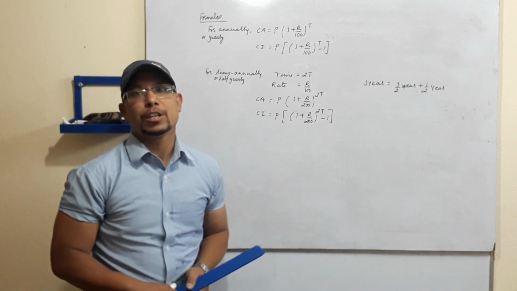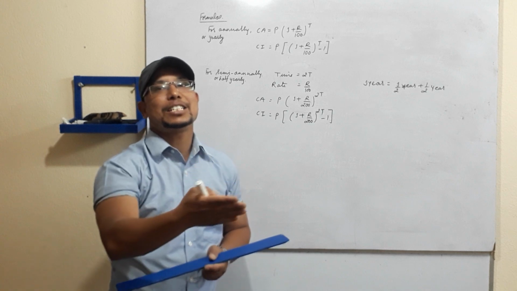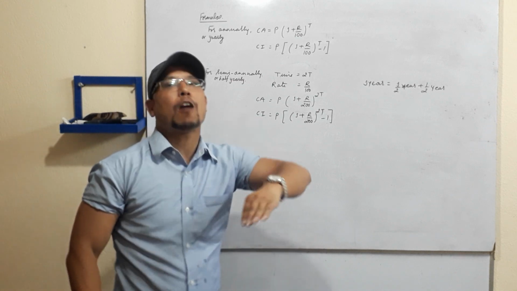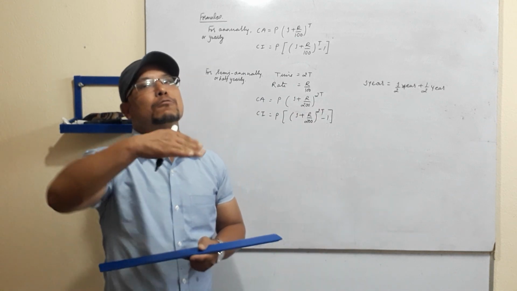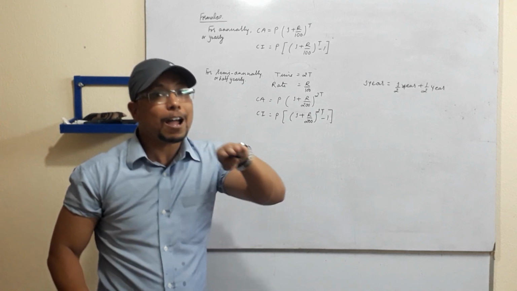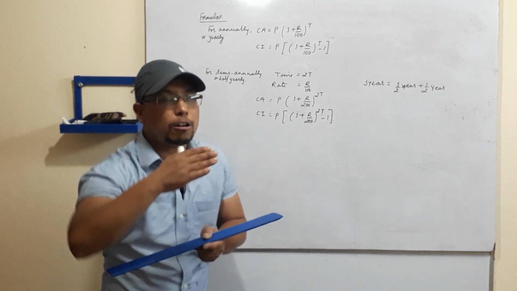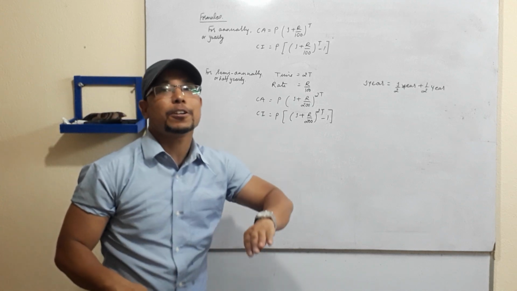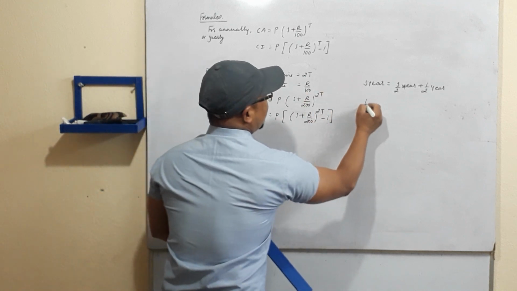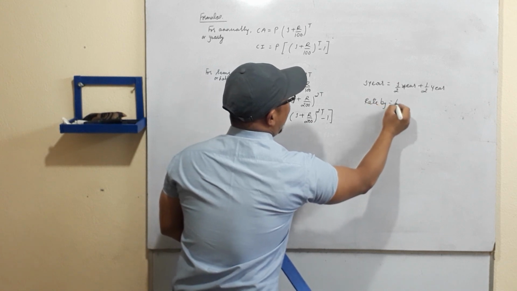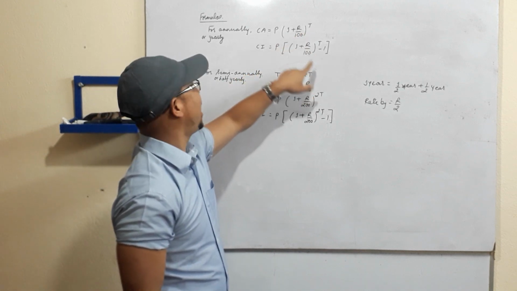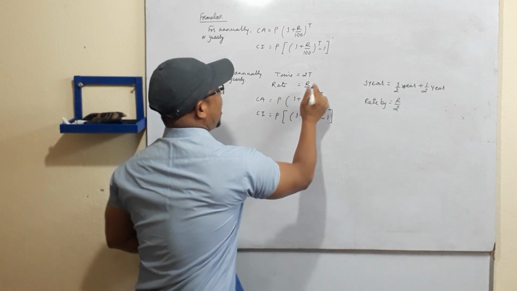And another is rate. If anyone is paying yearly 10% per annum, and if you pay 10% in 1 year, in a half year how much do you pay? Just half. Let us suppose that in 1 year you pay 1000 rupees. In half year, let's say in 6 months, how much do you pay as interest? Only 500 rupees you pay. You won't pay 1000 rupees. 1000 rupees is in 1 year, but in half year you pay 500 rupees. So we replace rate by half, R by 2. So let's replace time by twice t and rate by R by 2.